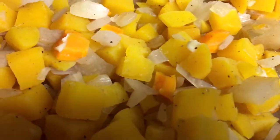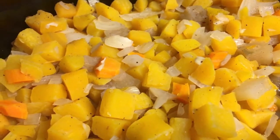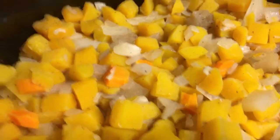Remove the sage, throw it away, stir in 1/2 cup of coconut milk, and then I'm gonna start transferring it to the blender. Get it going. Stirred in the coconut milk. Time for the blender.